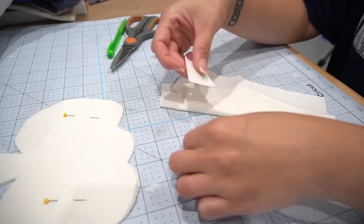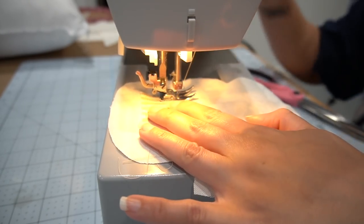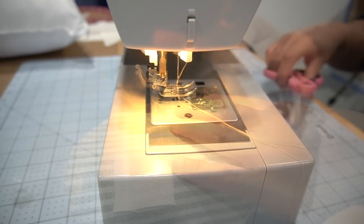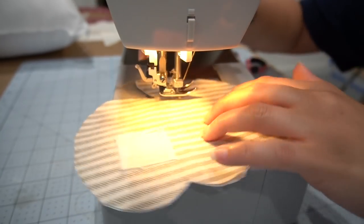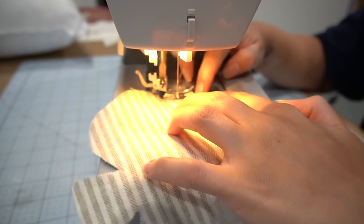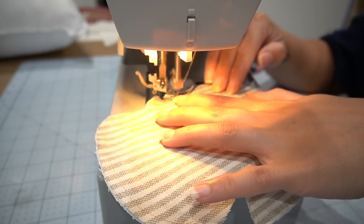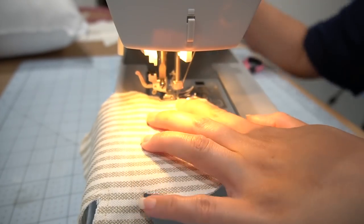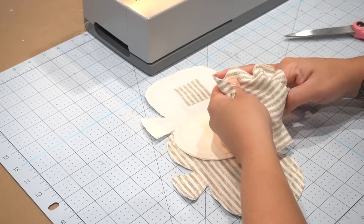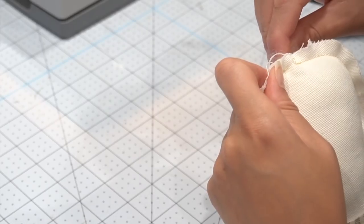I removed the pattern but used pins to keep the pumpkin in place with the fabric behind it, since I need two sides of each pumpkin, then cut around the pattern. I also cut a small square for a little patchwork. I cut pumpkins out in the stripe fabric as well as little square patches, and I sew the little stripe patch onto the white pumpkin. Then I take the pumpkin pattern pieces and sew along the edges with the right side out, leaving the edges to fray naturally for a rustic look. I go around the pumpkin but leave a little section open so I can stuff it with polyester stuffing.